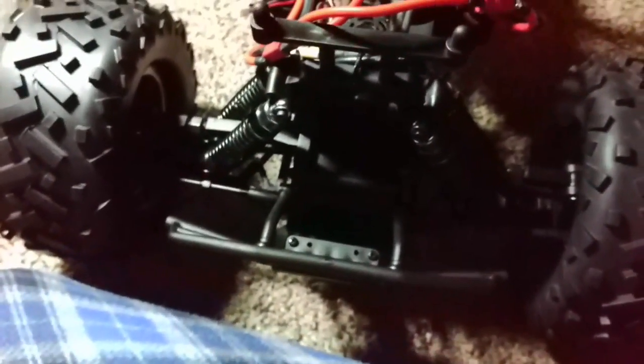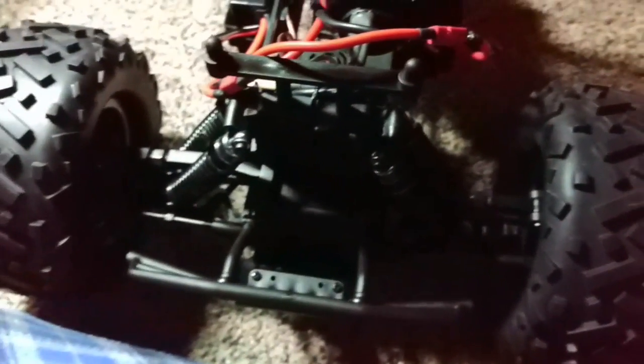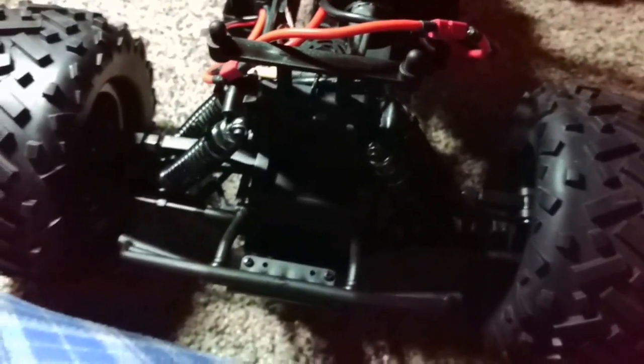How I figured it out is: I thought about it — positive, negative, and a signal. So I looked at what the fan runs on, and the fan had three pins, and I was like, well, let's give it a shot and see if that takes care of it — and it did. So I tuned the speed control a little bit and the truck is ready for a maiden voyage, just waiting on some items I had ordered that I explained in my last video.